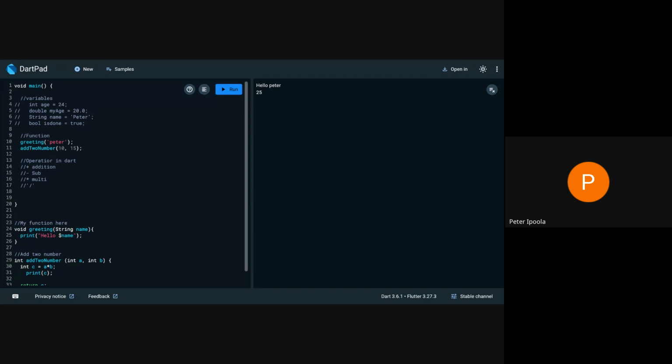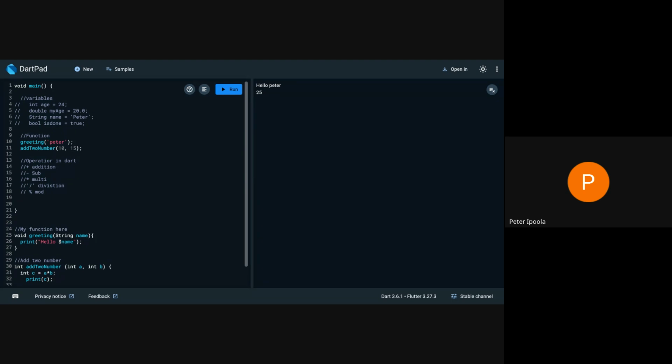This one is for division, right? Division. Then what else do we have? I think we'll also have this one, which is for modulo. So basically, when you're finding a remainder, you use modulo.